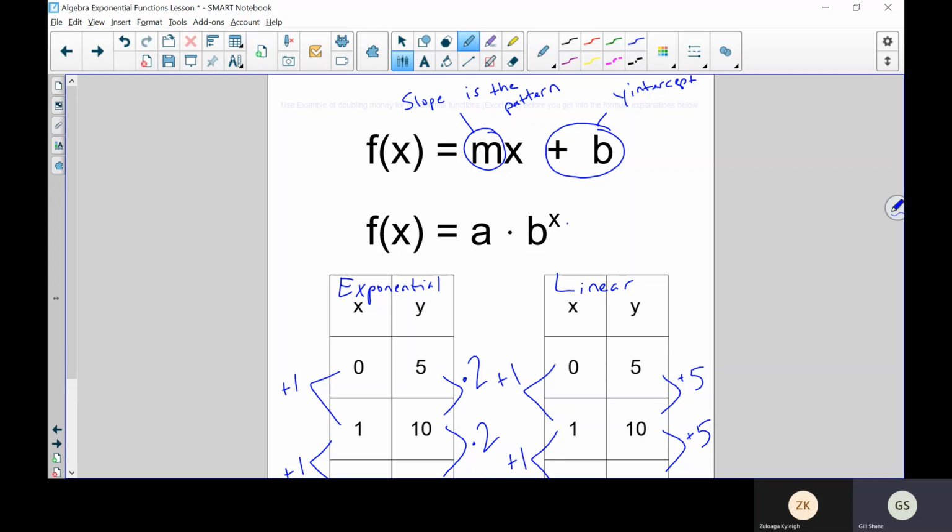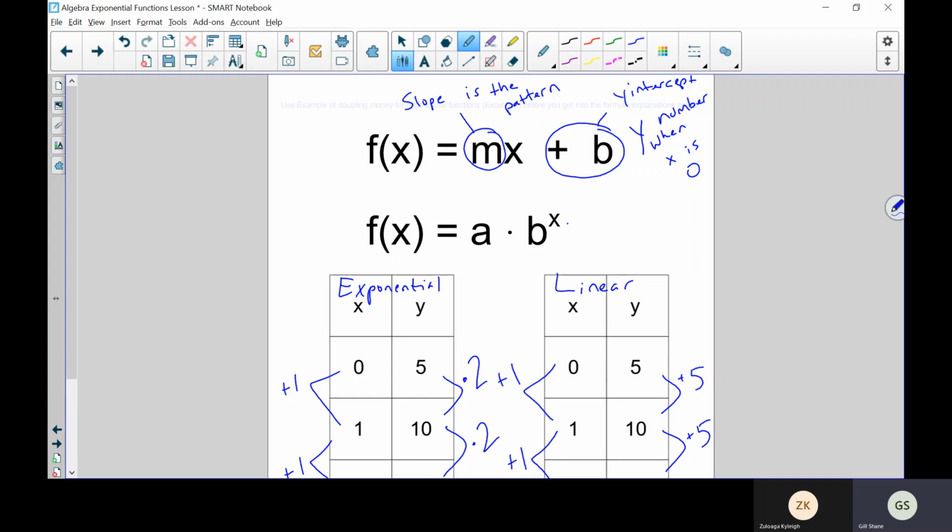This value is the y number when x is 0. So the b is going to be the y value whenever x is 0, which in most of this lesson, I think they're giving that to you. Now, sometimes you have to figure that out, and we will do some problems next time, and that's when it starts to get a little tougher. In today's lesson, you don't even have to figure it out.